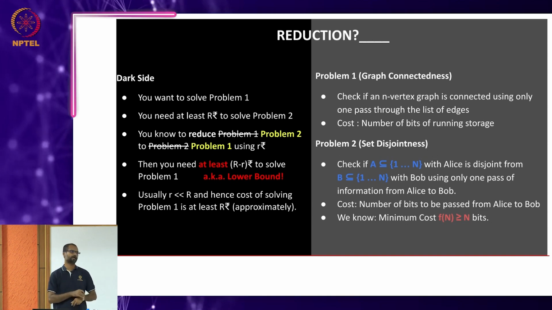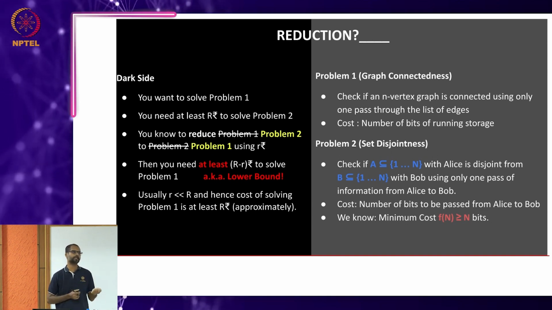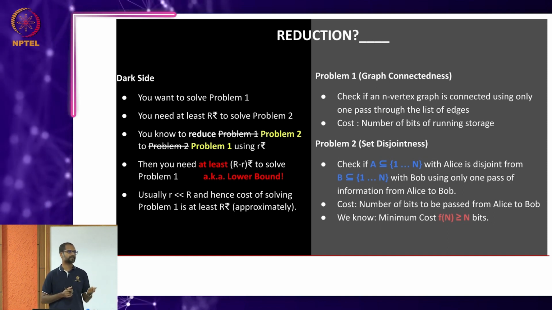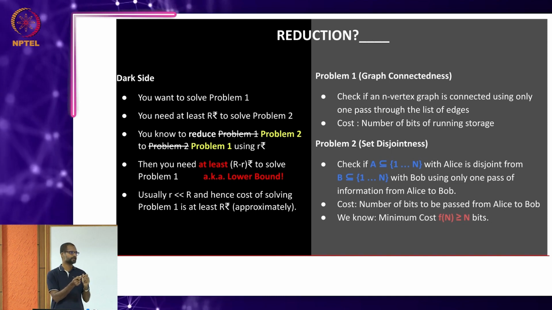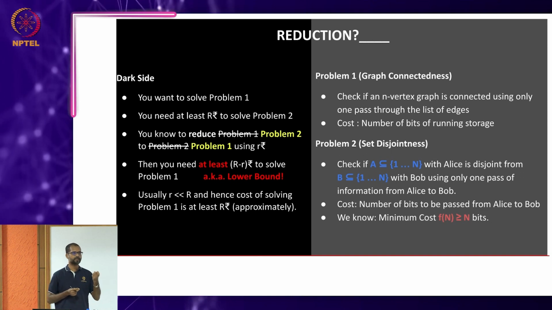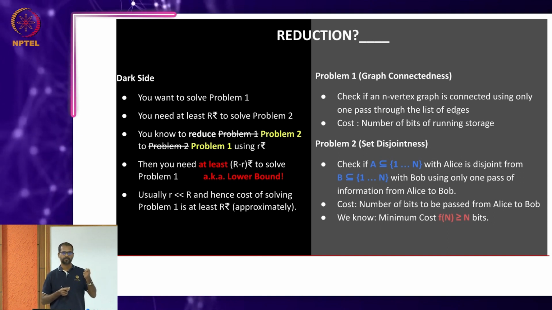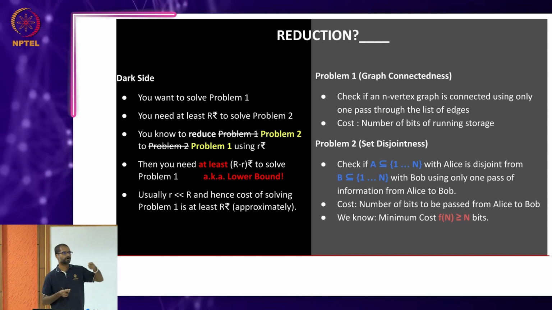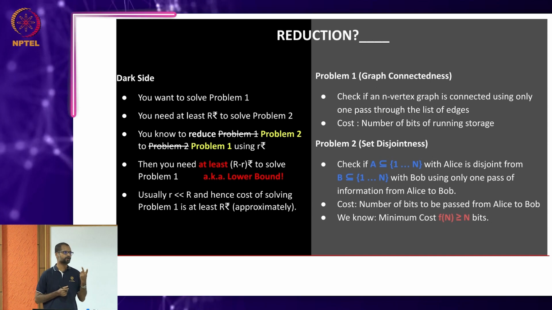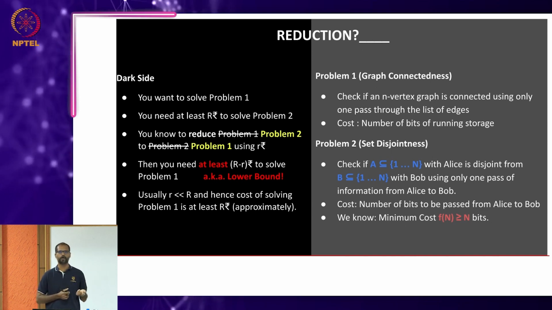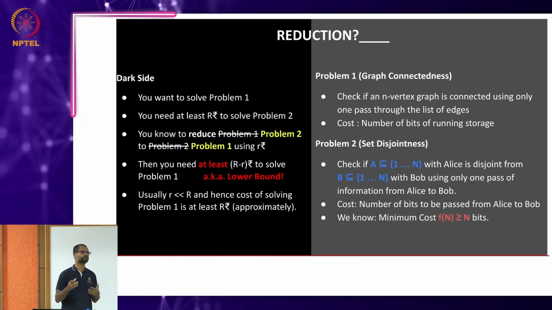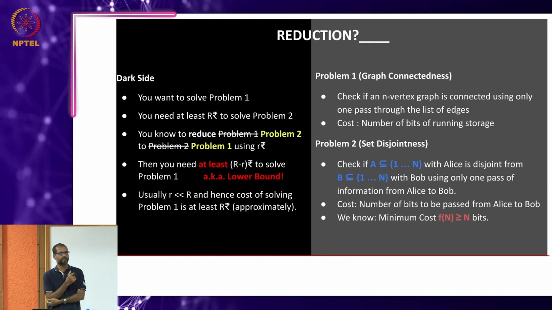Since it's a forest, you will need to store only n-1 edges at the maximum, and each edge essentially means you store the 2 endpoints. But since the vertices are from an n element universe, storing one vertex means storing log n bits. Right? One vertex is an element of an n element universe. So one edge requires, in the naive way of seeing it, 2 log n bits. Okay, so n-1 edges will require n-1 times 2 log n. It's roughly twice n log n many bits. That was the algorithm.